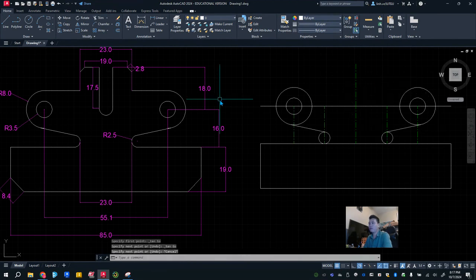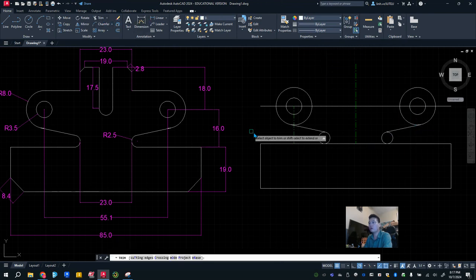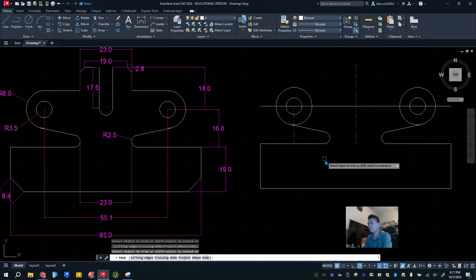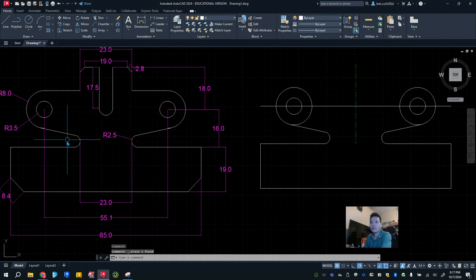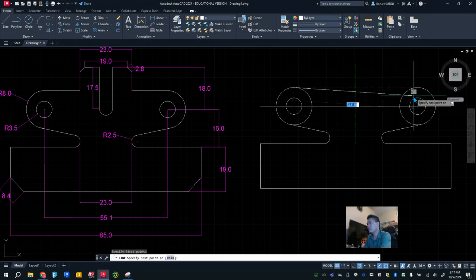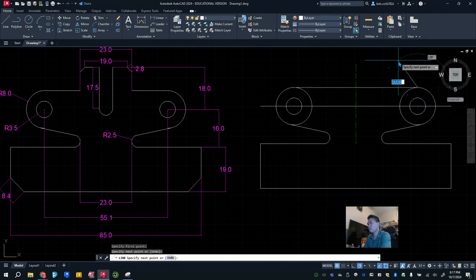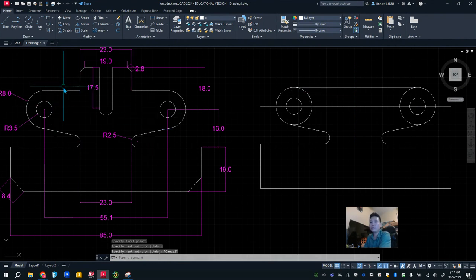Okay, hit escape. All right, at this point we're just going to go ahead and get rid of some stuff here. This one, we don't need that anymore. That's in the way of the drawing, so some of you guys can't see things. All right, escape. I'm going to get rid of this as well. The next thing we're going to do is go to this and connect it. All right, hit escape. So I just connected the whole thing.